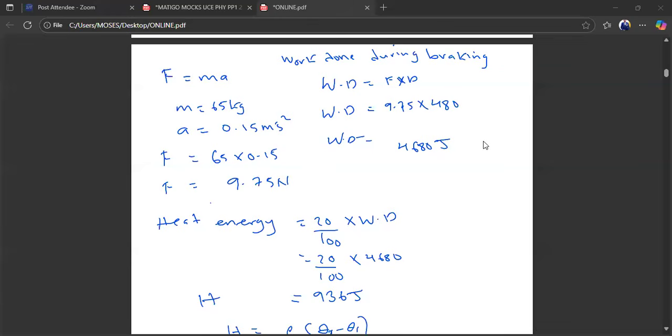For example, using the second law, which says that the rate of change of momentum is equal to the applied force. That law explains why goalkeepers, when they are getting a ball, move their hands backwards. Why are they moving backwards? To increase the time of contact with the ball. And by increasing the time of contact with the ball, this reduces the force of impact.